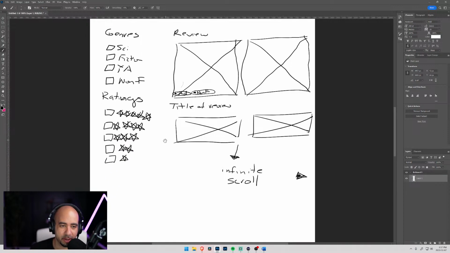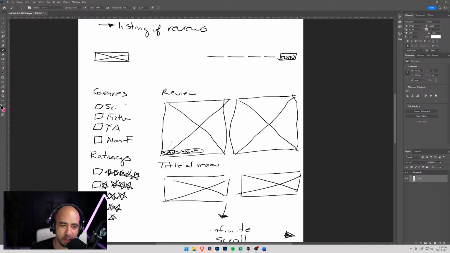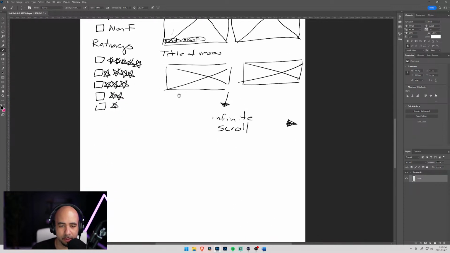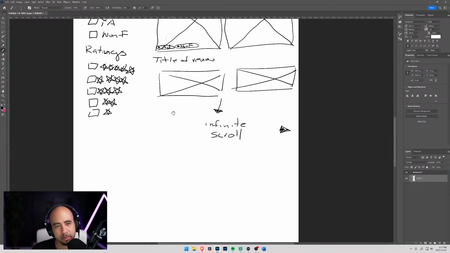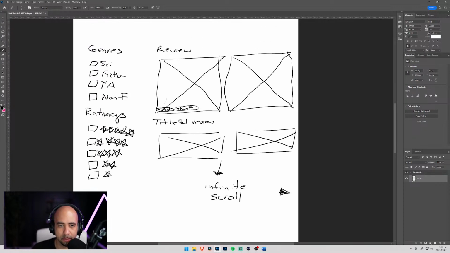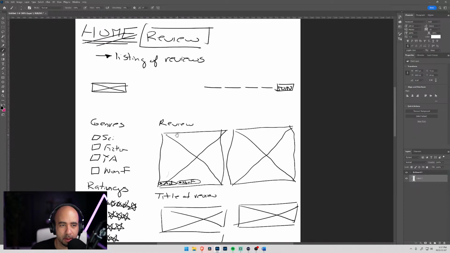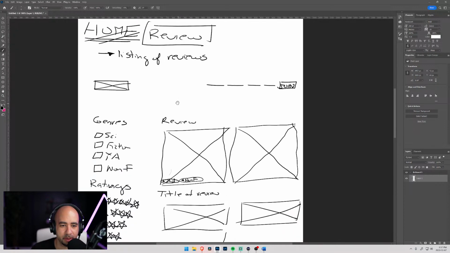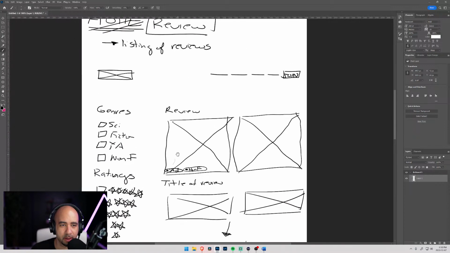Same thing with ratings, because this is just filters. Basically we're filtering the reviews collection based on these parameters, right? Yep, very, very simple, straightforward.